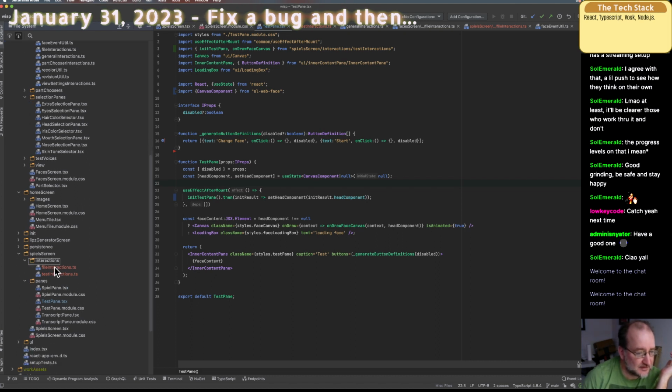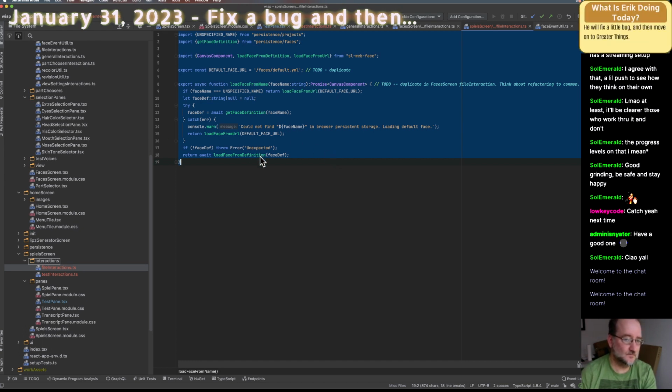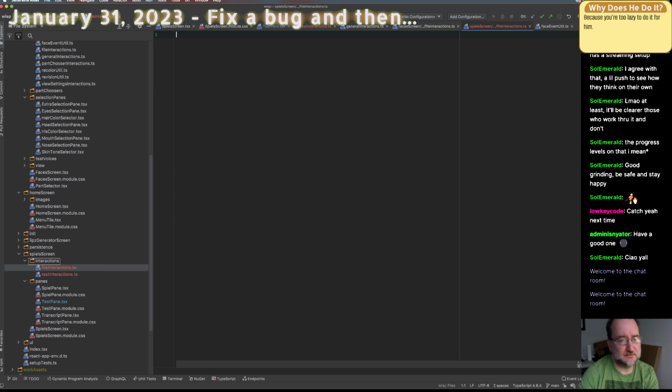Okay, test interactions, file interactions. Let's just grab this, copy this, and then I'm not going to get rid of this file because I think there'll be many things that need to be here that are specific to it.